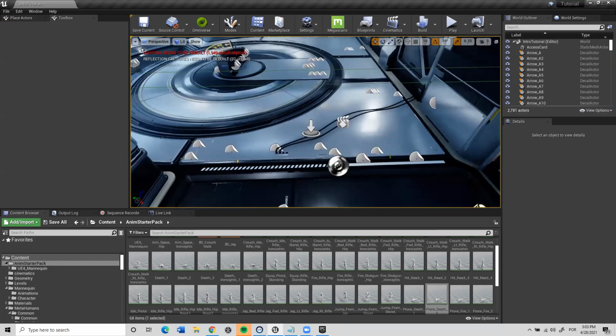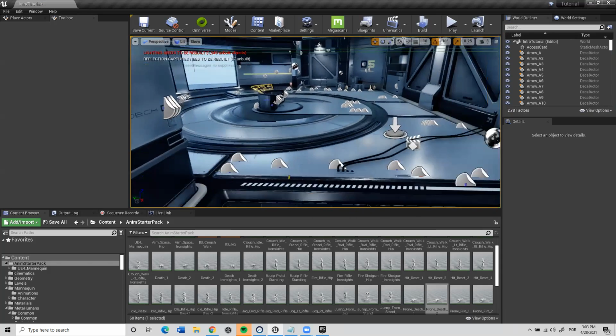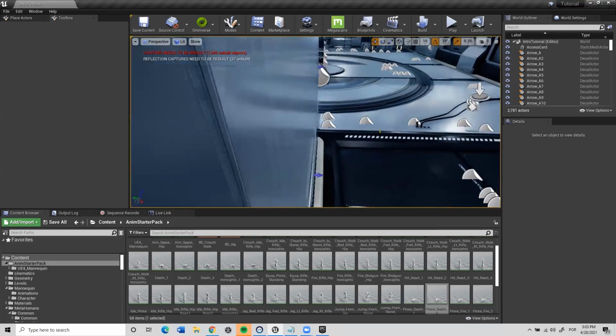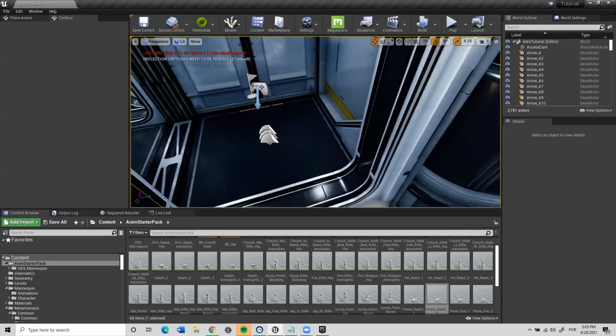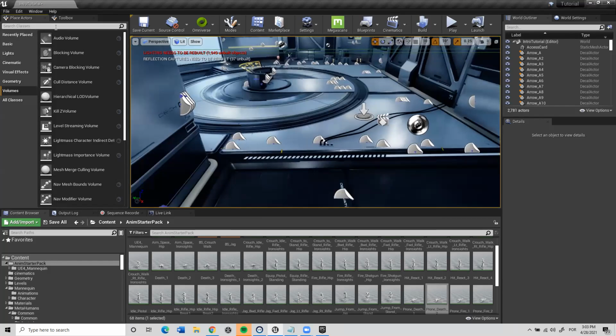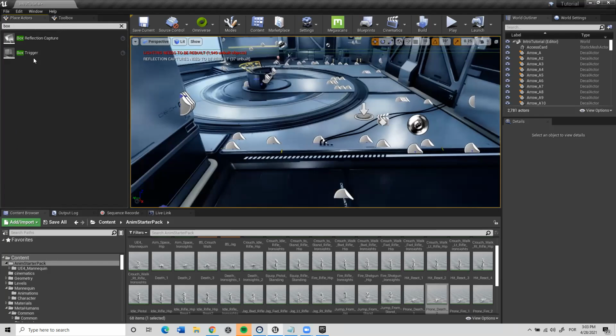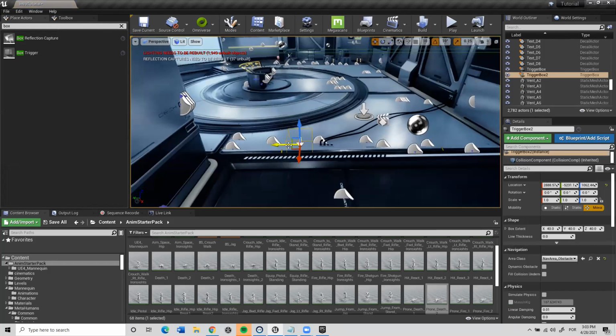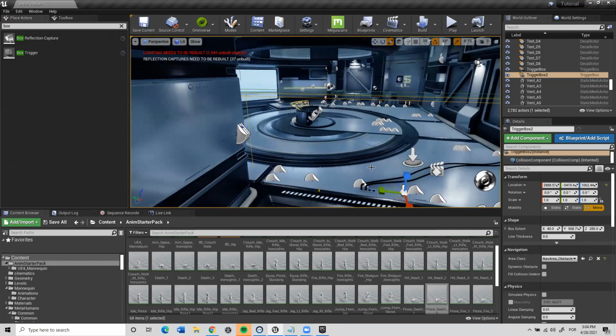So if we go here, I will make a trigger when he comes out of this door. So let me go here. He is here, right? He'll start here, then you'll come here, and more or less here we need to make a trigger. So we just go here into our box and get a trigger here, and then we just need to scale it. I need to put it here in the middle, then scale it. So there's no way you can pass here without triggering the action. Okay, so we'll have our box trigger here.